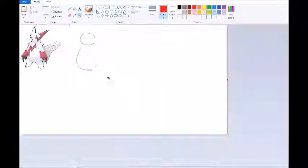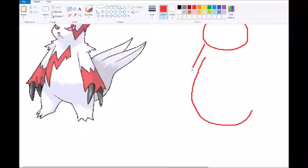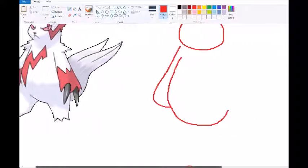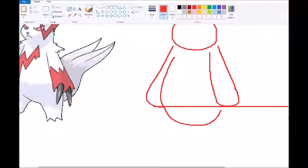And then after you draw your banana, you're gonna want to draw the arms, which is sort of like that. They're thin at the top and they get wide at the bottom. Kind of like Snorlax, I think. I don't know, I haven't looked at a Snorlax recently. And the same thing on the other side. Oh, that arm is shorter than the other one. That's not good. Try to make your arms the same length. And if they're just barely close, you can just shift that down a little. That's close enough.